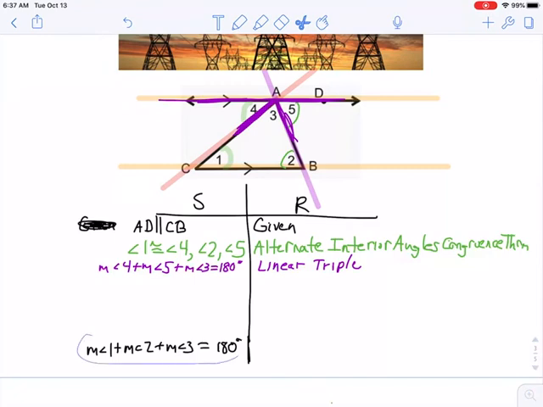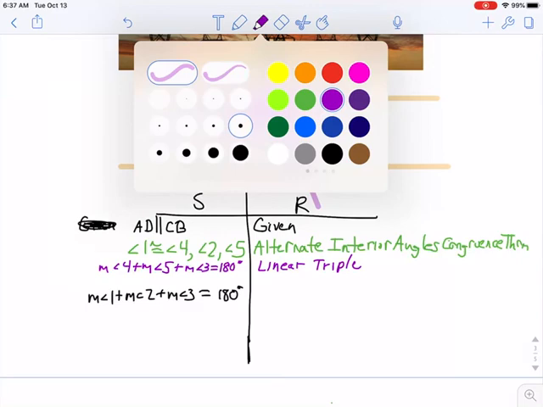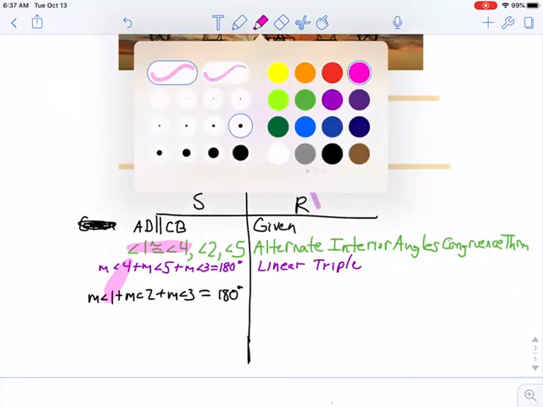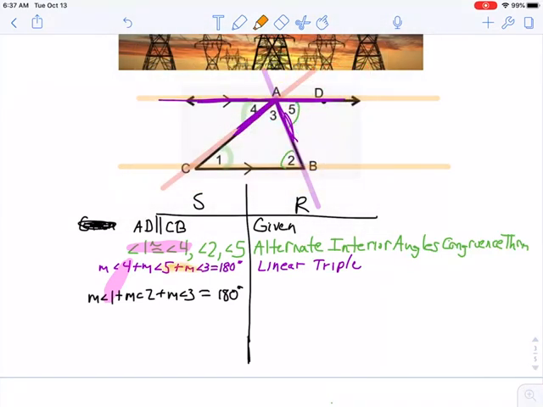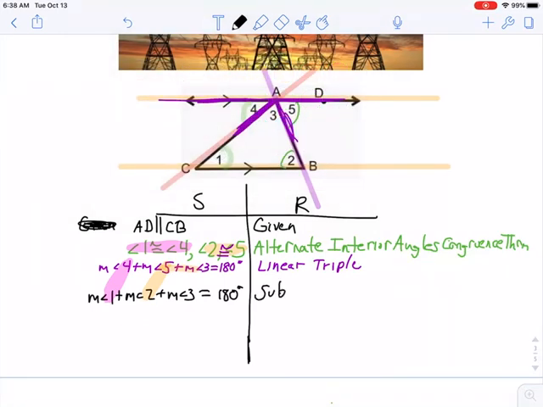And actually, I can bring up this last statement now because, again, this is more of a chicken scratch proof, not official, but I can substitute 4 in for 1. I can substitute 5 in for 2. Again, that should say congruent up there. And now I've proved that the interior angles of any triangle add up to 180 degrees.